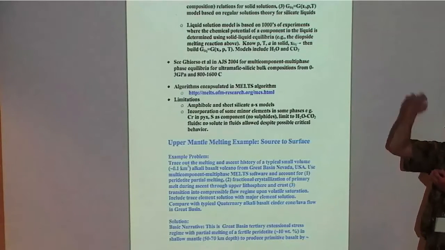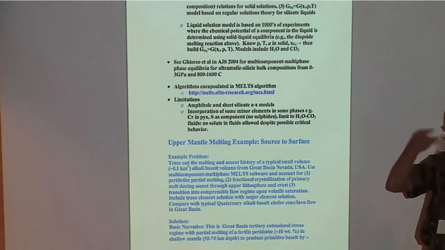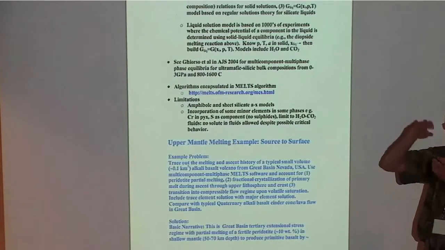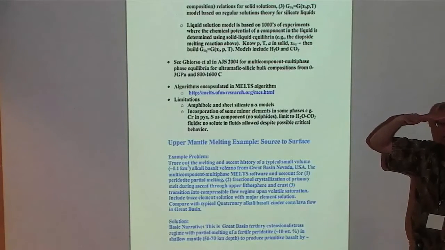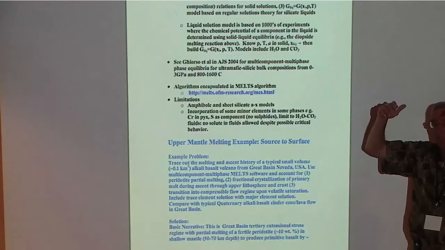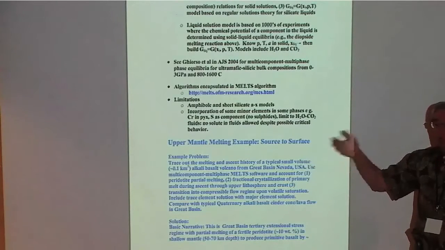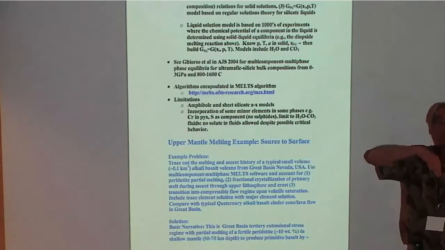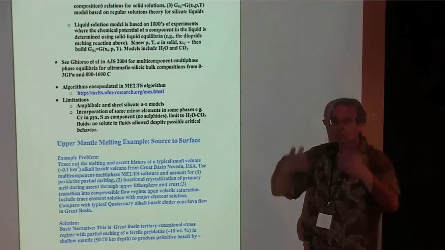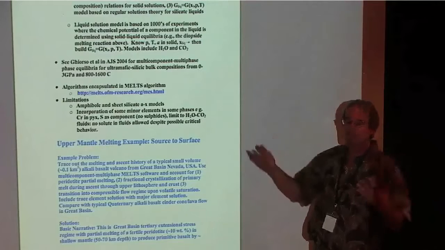Are we seeing it in its primitive form, or did it actually grow some crystals on the way up and change composition? And then very near the surface, it becomes vesiculated, because this basaltic cone in Nevada is a third tephra, right? It vesiculates, the magma breaks up, so they're volatile. So you'd like to understand the complete petrogenesis of this thing.